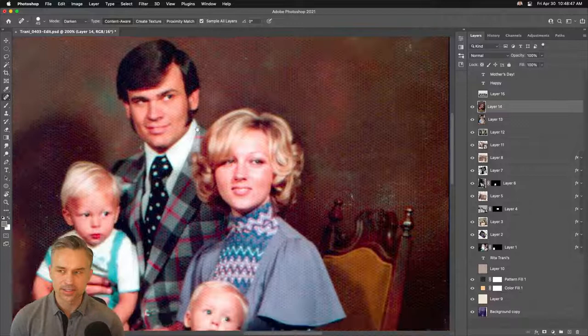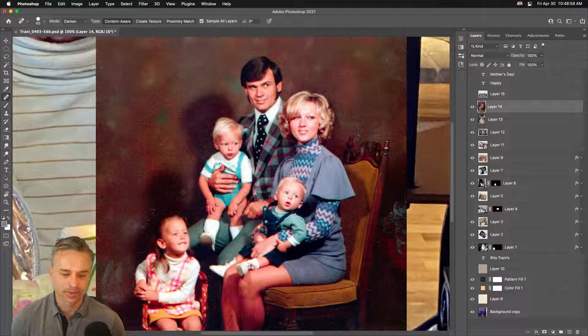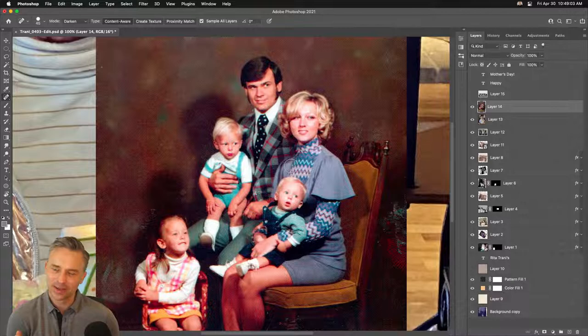Look at this fancy, look at that good looking family. And what the heck are we all looking at? And why did the photographer take this photo in the first place? Why? I don't know. He's like, hey, they're all looking that direction. Snap. That might have been the style back in the day, to be honest with you.